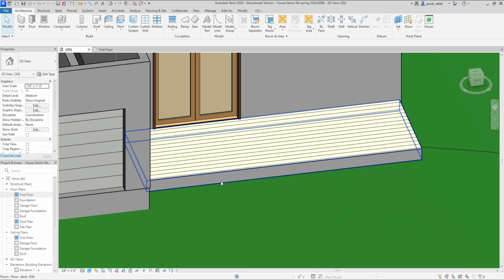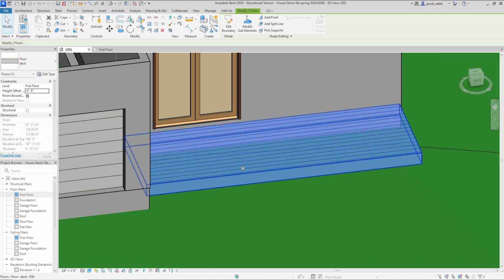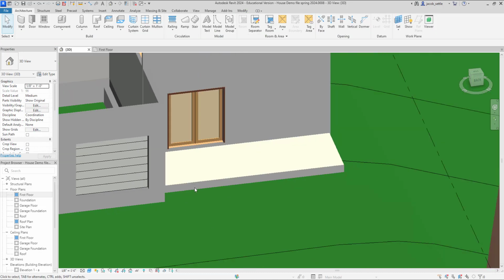Now typically your deck would not be right on level because of water issues, so you'd want to drop that down a little bit. So if I want to give that a height offset, so I have a small step to the outside, maybe -4 inches or so. Don't go any more than a full step, like a full 8 inches. In that case, you'd need a step right outside the door, which would not be recommended. So we'll just give that a small step down, and then we want to get down to grade here.